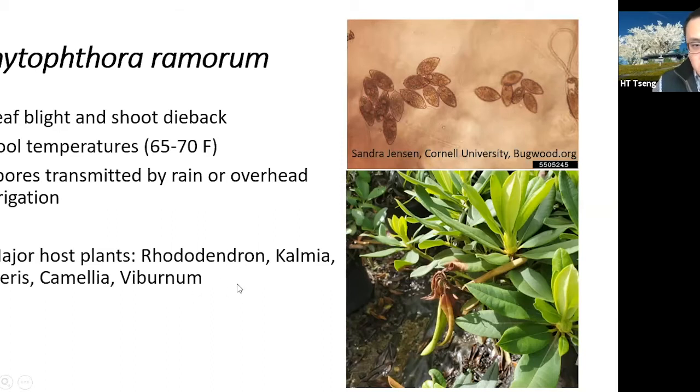And the list goes on, but these are the most common hosts that we will find in North Carolina. And I'm sure a lot of the nurseries bring in these plants, and we have a very favorable condition for these plants. So there's also a huge chance that the pathogen may come in with these plants.